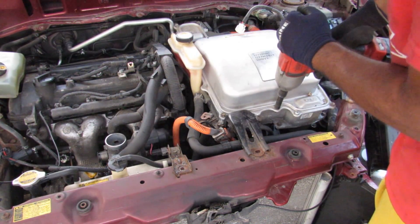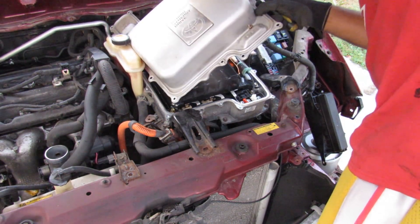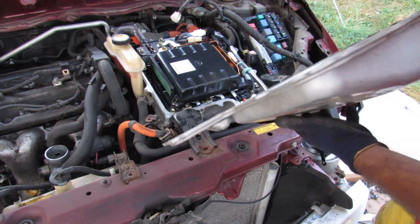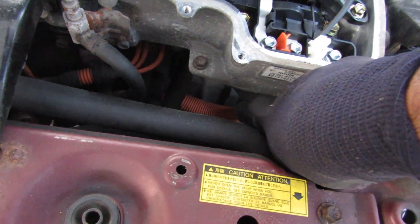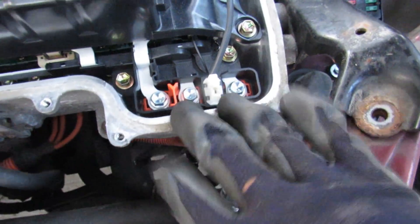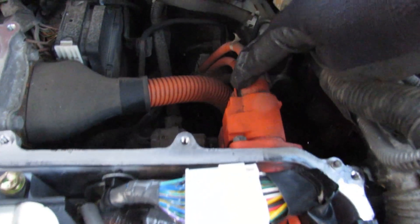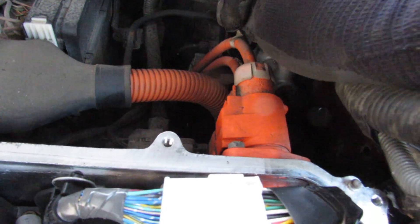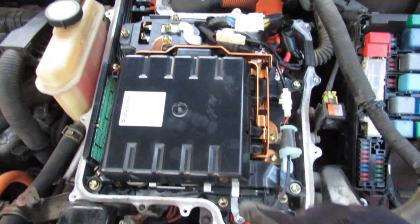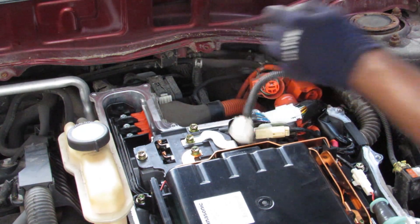Next I'm going to unbolt the cover for the inverter. Obviously you want to make sure the battery is already disconnected. Inside this inverter you've got the wires that go to MG1 which come up to here — we're going to unbolt that. You've got the other wires that go to MG2 which we need to unbolt and remove the plug, as well as the wires coming in from the high voltage battery. There's just two of them because it's DC — the inverter changes it to the three-phase AC that these motors need. Those two battery cables are now out.